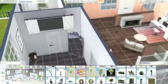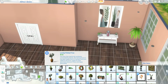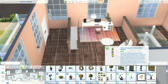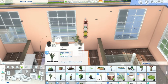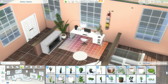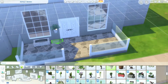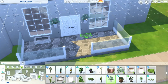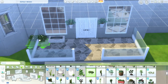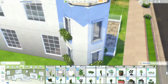It's been a long time, so if you have any suggestions for where I should build the large house, let me know in the comments and I will do that. I can't wait. For my large build, I usually build in Brindleton Bay, and I do the 64 by 64 lot. The very first expansion pack that I bought was Cats and Dogs. I guess I'm biased because I'm a huge animal person, but I love it. So I've always had that one. I usually build on that, but now that I have the Get Together one, I'm in Windenburg, and they have the same 64 by 64 lot. So I don't know, we'll see. I did build one in Windenburg before with the 64 by 64 lot, but we'll see.